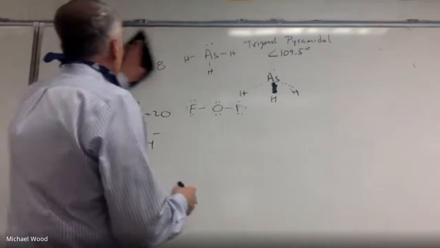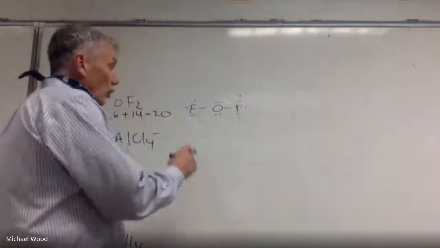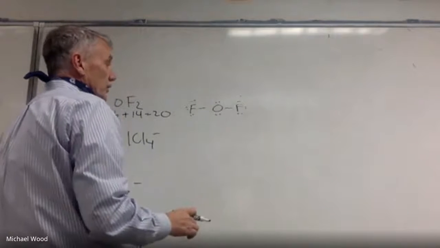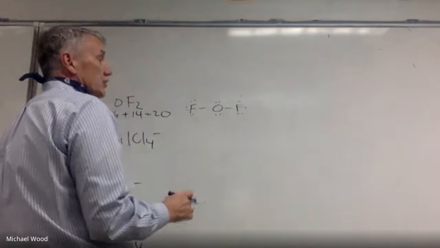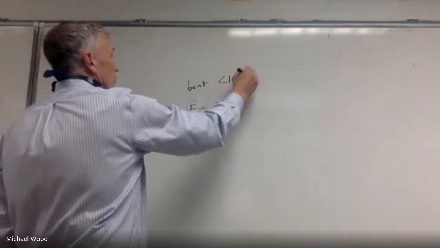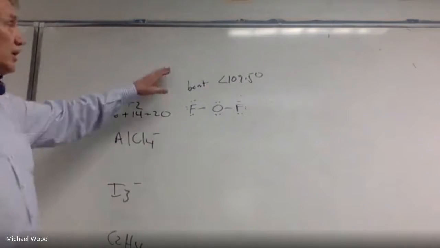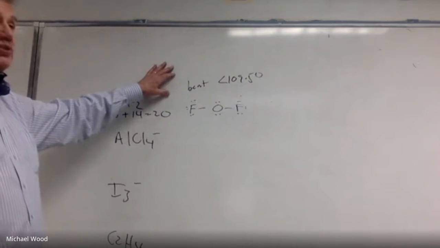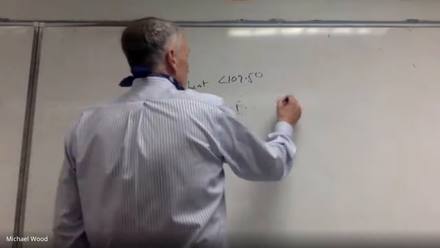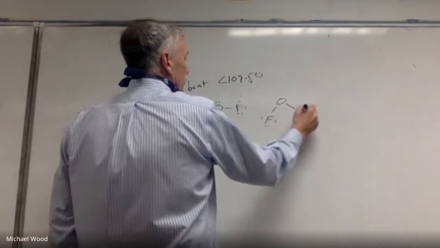I counted the electron domains, and the electron domains here are 4. Okay, so 1, 2, and then 3, 4. So 4 electron domains with 2 non-bonded electron pairs. This takes the shape of bent. The bond angle is less than 109.5. So just like the AsH3, this is a derivative. This is in the family of 4 electron domains, which is the tetrahedral shape. And so in this case, they would be in the same plane. So it would be like this. This is how we would diagram it.